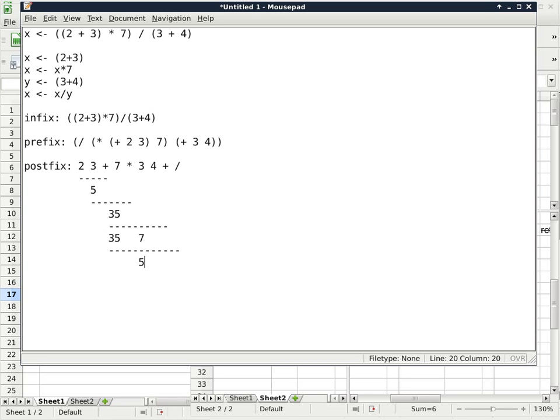Do you think any programming language, in quotes, even today, makes use of the postfix notation? The answer is yes, and can someone give me an example of a language used by computers that makes use of postfix notation? Java? Java is not. Java is C-based and it's infix notation. Has anyone heard of PostScript? PostScript is a language, it's just abbreviated as PS in most cases. It's a language understood by printers.